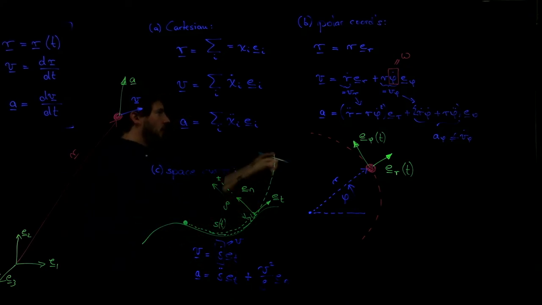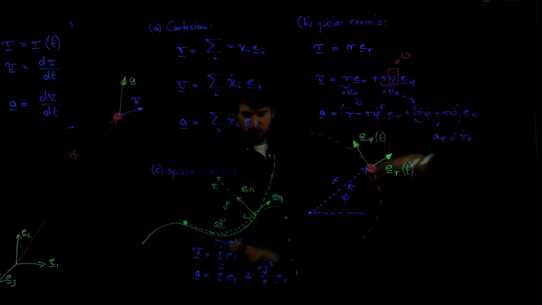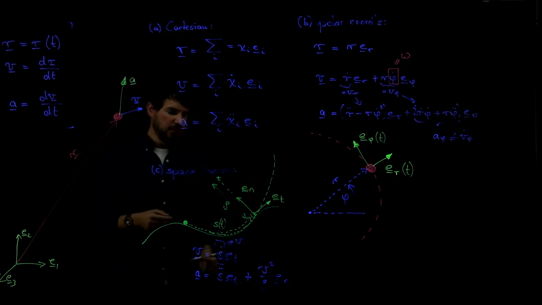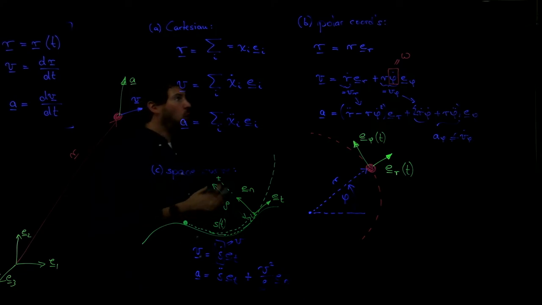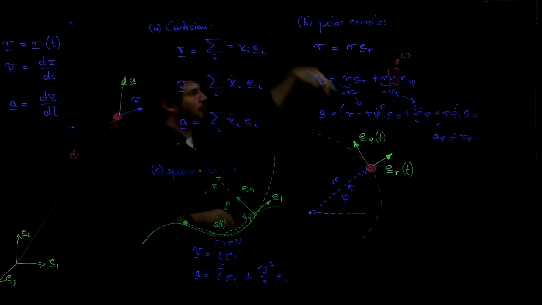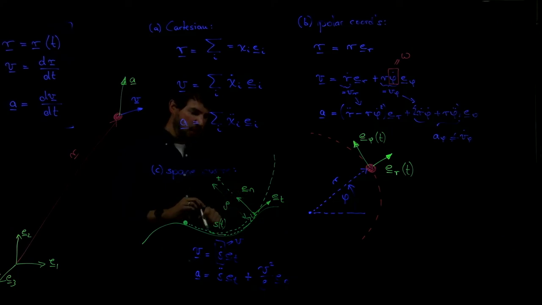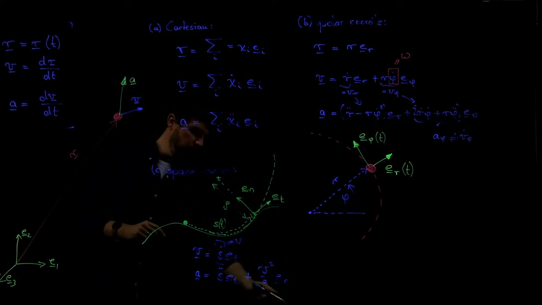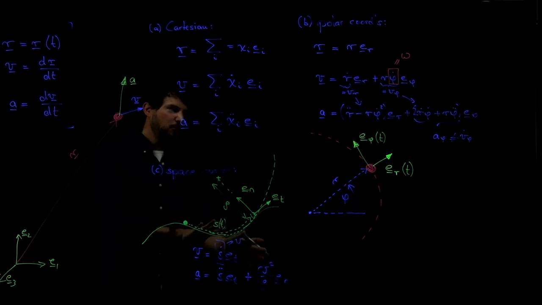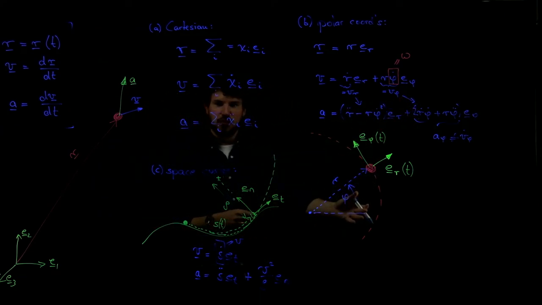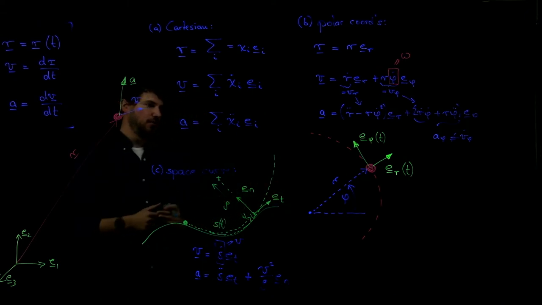So if you're driving your car on a flat scene, you only have acceleration along the path. You're not lifting off. Why would you? But if you go into looping, for example, there will be an acceleration in this case, given by that term. Or if you're driving across the top of a mountain, there will be an acceleration. And what we see here is the following. In this case, we have a term which looks like that.